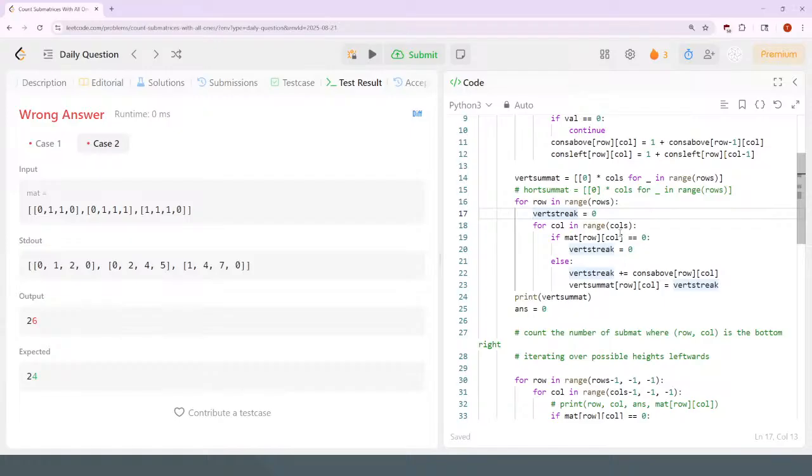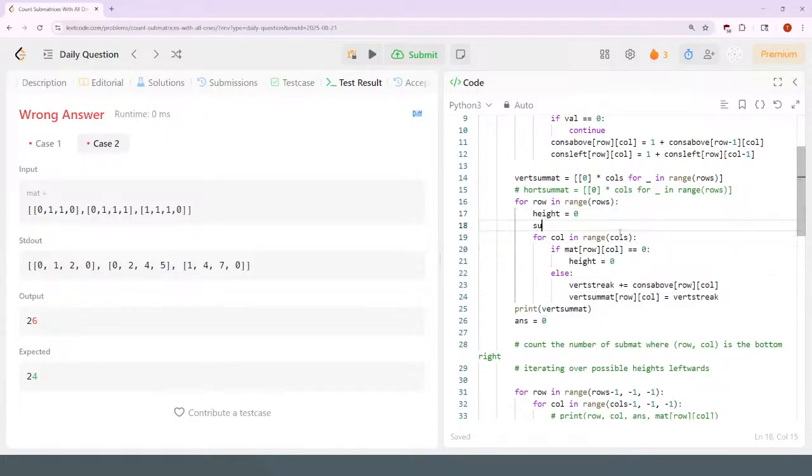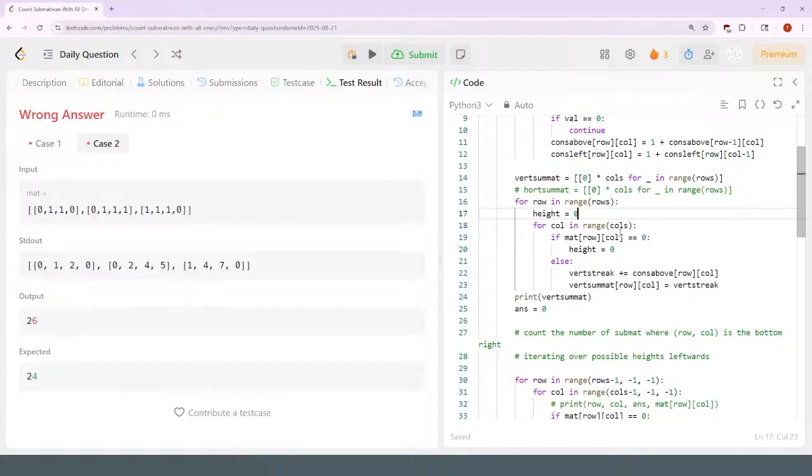So there's a current height, and then there's a current sum. Yeah, I see. So I think this is. Let's say the current height is 0, and this resets every time you see a 0. And the vertical and the sum of the stuff, yeah, actually, so the height is 0.